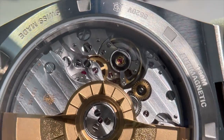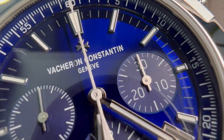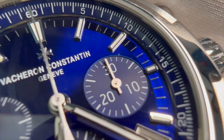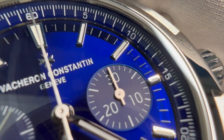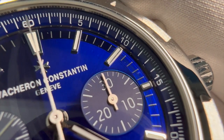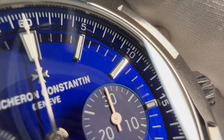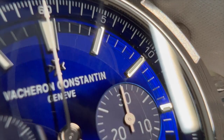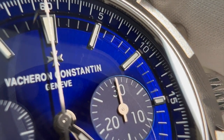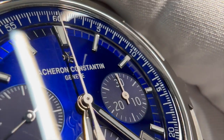And let's take a closer look at this dial. The detail on this dial on that outer edge, so below the rehaut, you can see that blue, how there's that patterning. It's almost like texture going around the dial. And then you have the deep blue center dial that looks almost like a sunburst. If you look very closely, you can see the lines. And then in the subdials, you've got the circular patterns. You can see the lines and the numbers are printed on those subdials.